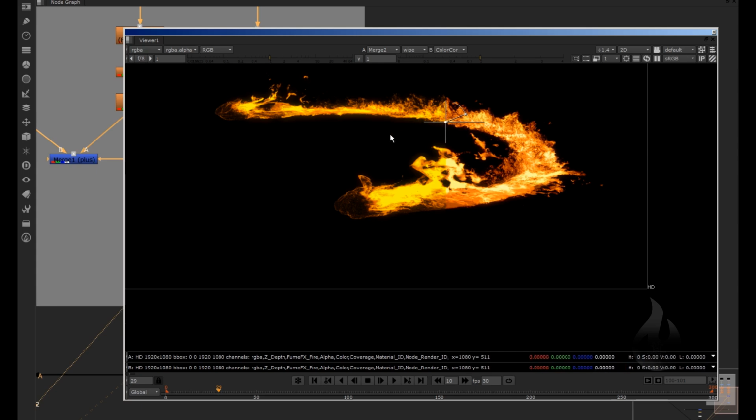And maybe it's not very difficult to create the fire, for example the system to create the flame.